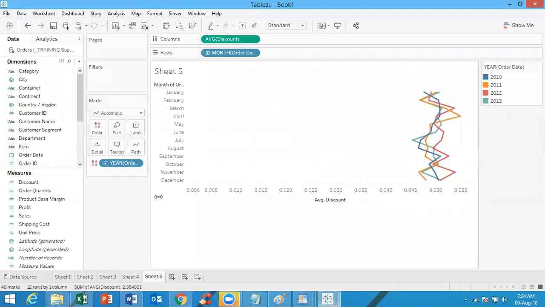So we have to use the order date field, and the aggregation is on a year level. And we have to also use it in label, and we have to use year for this. So for each year we are showing label and color.